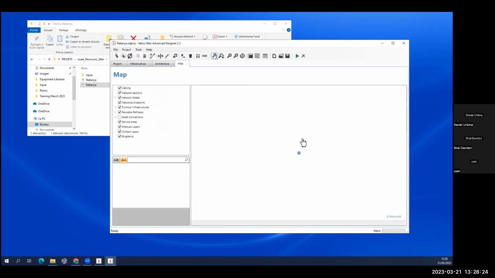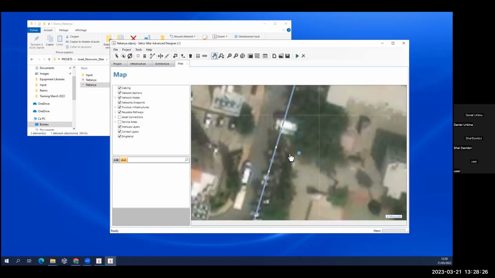Okay, and then show me on the map, please. Yes. Okay, so you did not keep the line that you just drew, the new line. Okay. Yeah, so here it is. This is the one I split, and the one I drew. I mean, the one that was created. Okay, good. Yeah. Right.